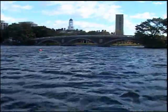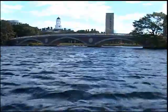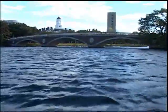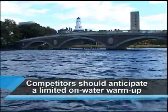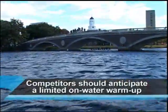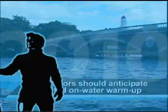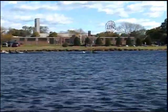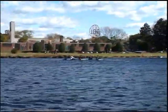The Weeks Footbridge is also an extreme turn to starboard when you are in the travel lane. This turn needs to be navigated very carefully so crews don't run onto the race course. After the Weeks Footbridge, you may also use warm-up power strokes if it is safe to do so, and using extreme caution.